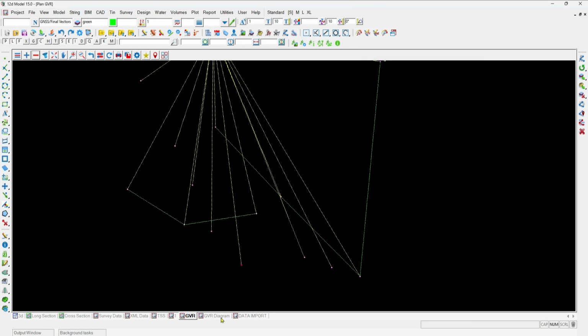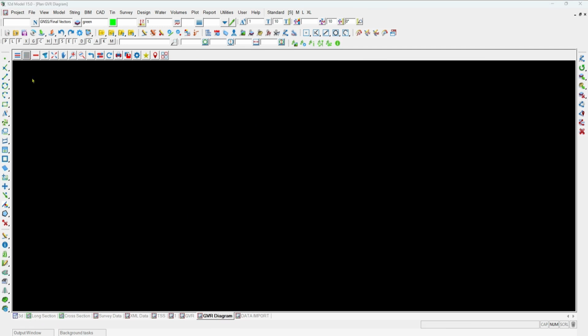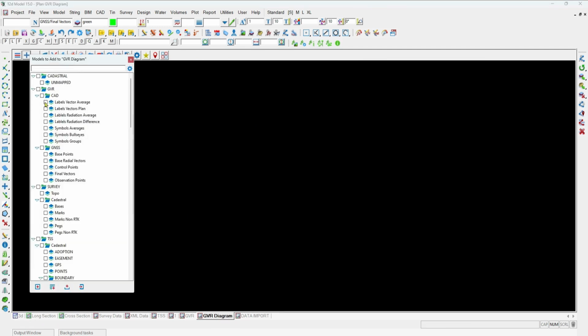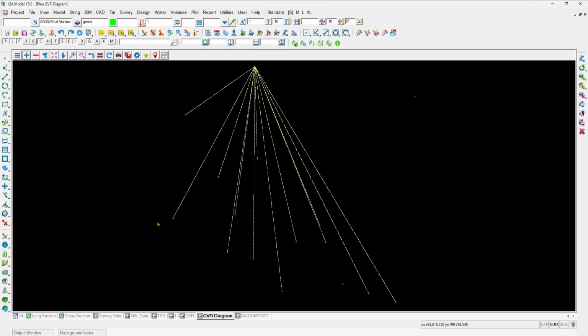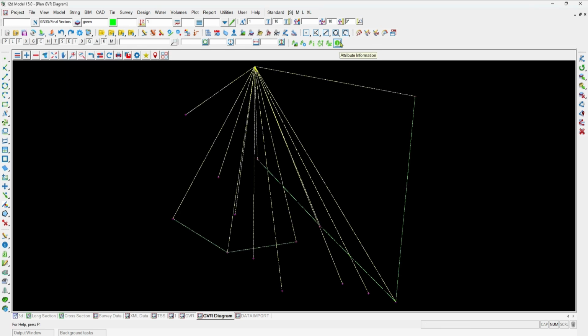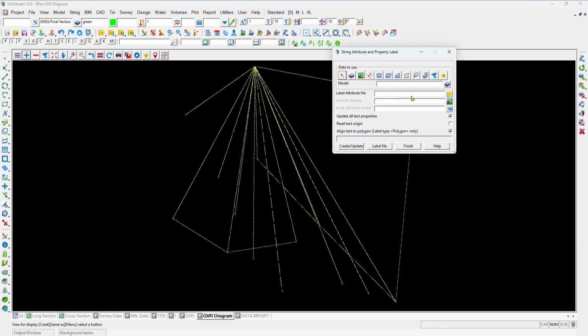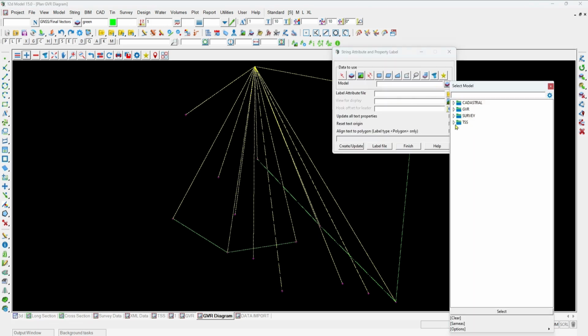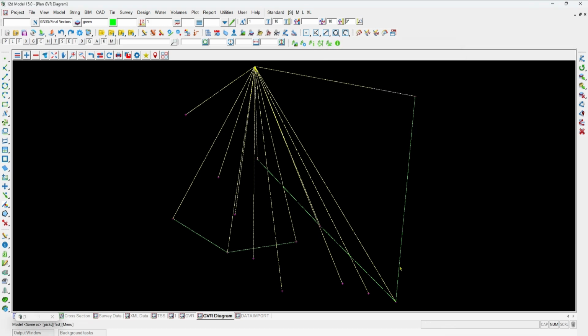And let's go to the GVR diagram view, because it's all well and good. We've processed everything, but what I actually want to do is plot this out and give it to a surveyor to look at. And I can quickly label the mark names as well.